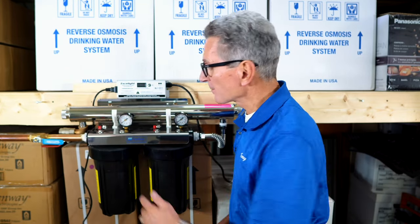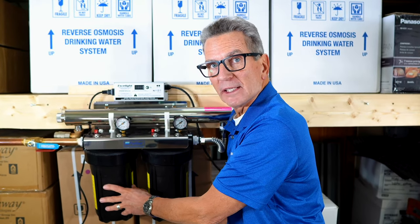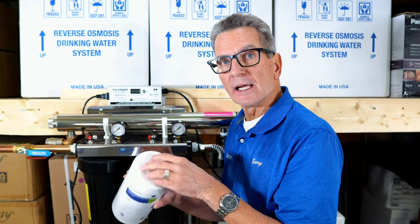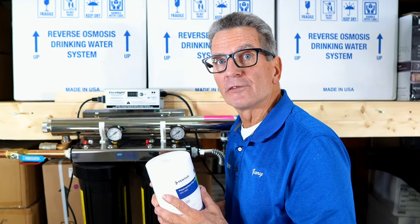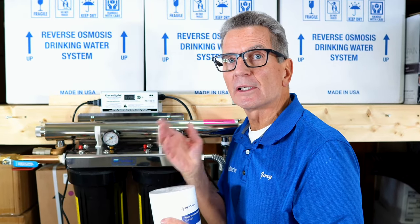So this UV system doesn't come with the filters pre-installed. So you're going to need to have a sediment filter and a carbon filter. So for a sediment filter, they recommend a 5-micron sediment filter, but I recommend a 5005 like this one here. So it's 50 microns on the outside, 5 microns on the inside. So it totally satisfies that, but it gives you longer filter life because the outside is going to catch the larger dirt particles before they get to the inside, to the 5-micron part, to clog it.